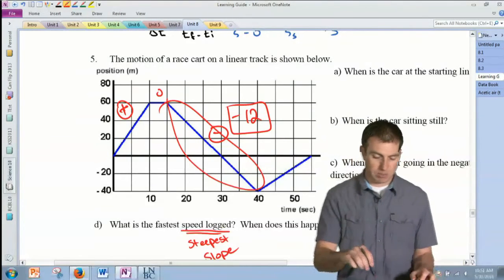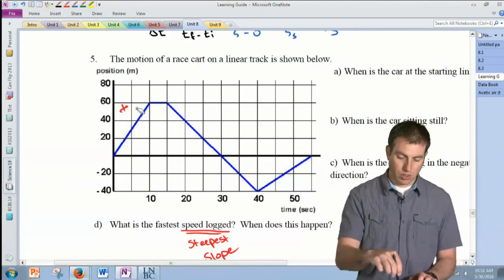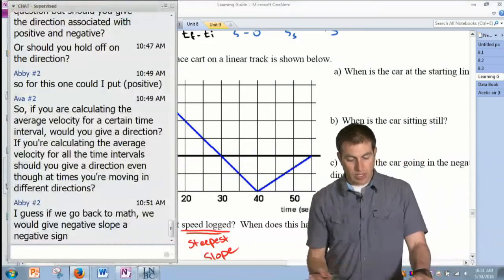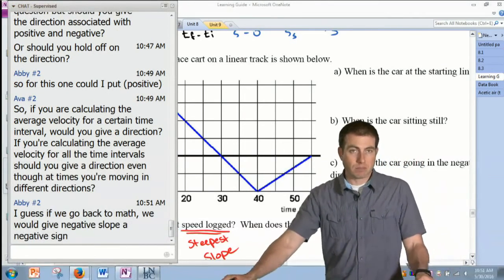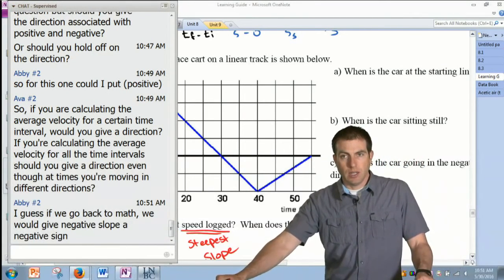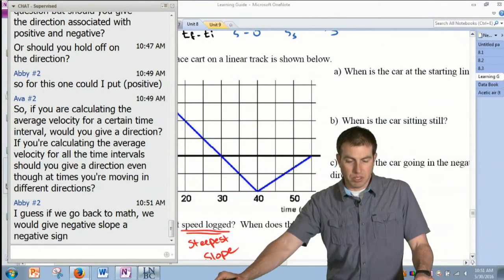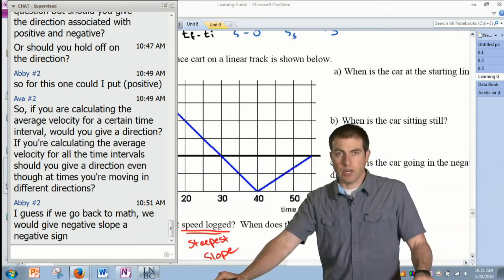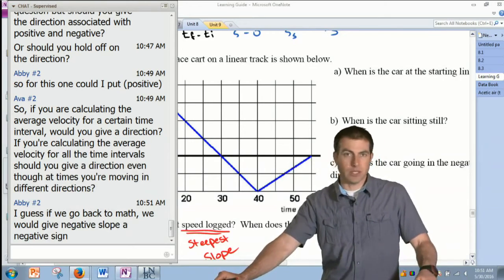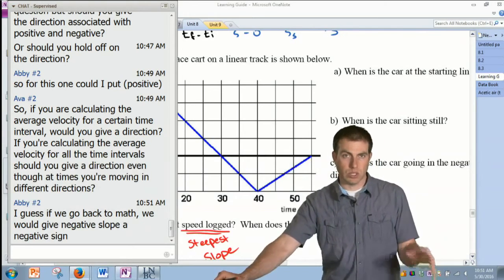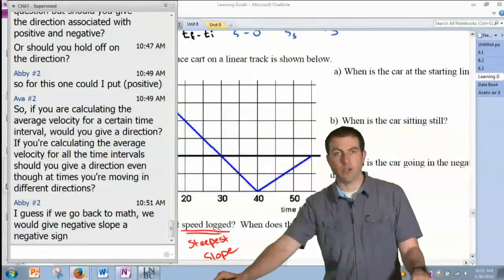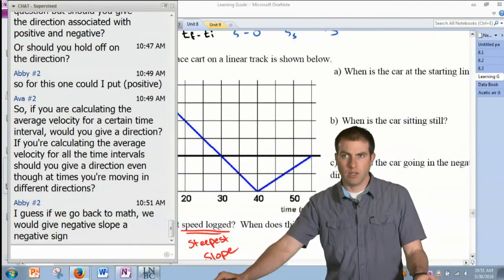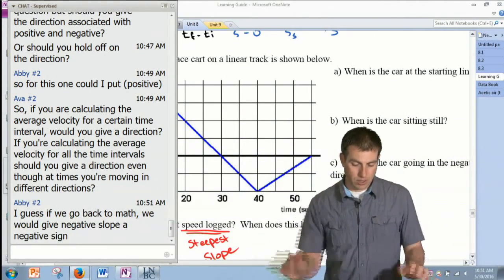And it's exactly the same as math. If you had a negative slope, it is negative. And if you had a positive slope, it's positive. It's just that straightforward. Again, if you had a direction, you could include it. But even in our calculations, we're not going to write in north and south or east and west. It just confuses things. We use positive and negative to indicate that they're opposite directions to one another. Hopefully that's all right.